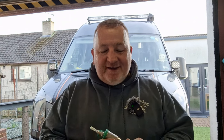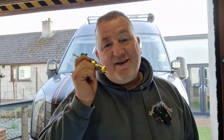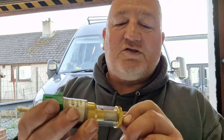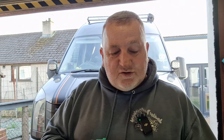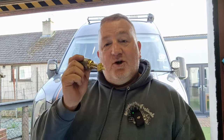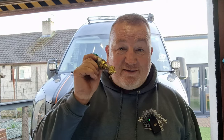Today I'm going to chip another one of those jobs off the list. Like everybody else, I have a night heater fitted in my van. I'm quite a light sleeper, so the constant tick tick tick of the pump winds me up. This new pump is meant to be a silent pump, so we're going to change that out today and find out if it's any good. It has a built-in filter, and this was about 35 quid — I bought it a while ago.